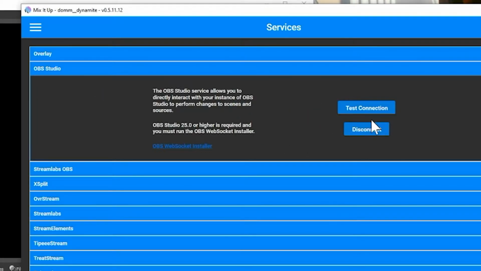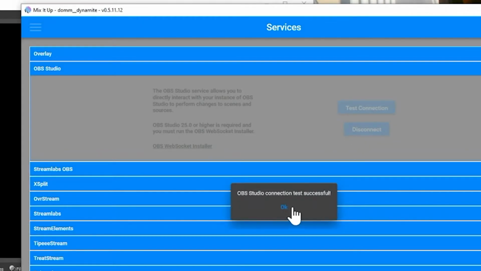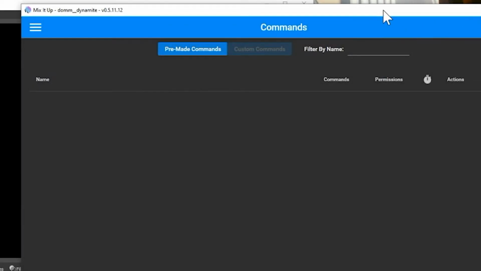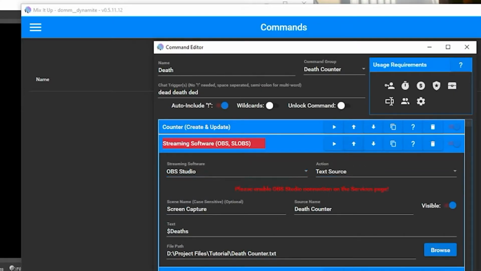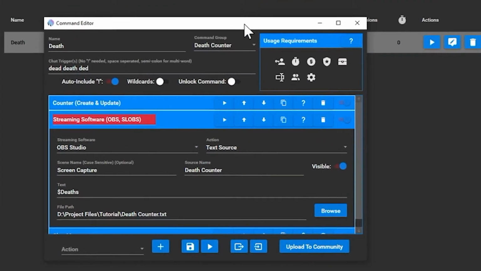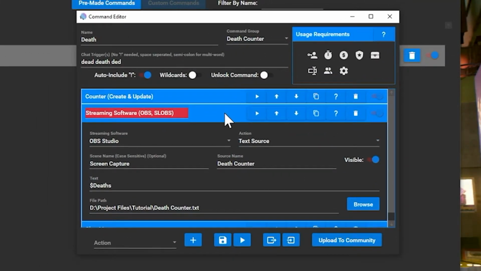Let's see, all my stuff should be set to default. There we go, test my connection. And it was successful. So as long as that's connected, you shouldn't end up getting that red message anymore, and you should be good to go. Depending on what platform you're using, it should all be pretty similar. Now if I save this, open it back up, we should see no red message anymore. There we go, we're good to go.